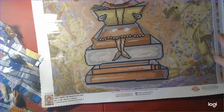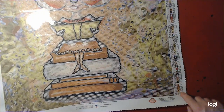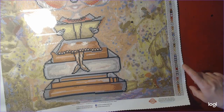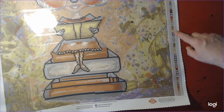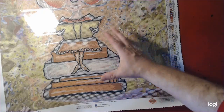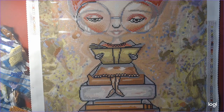And I like how it's got bigger on the side where the schematic is, so people can see it better. For people that can't see too good, now they got the bigger schematic on the sides, guys. And they cleared it up a little, and it's nice and sparkly this time. The diamond painting is very sparkly. So I love her. Thank you, hon.